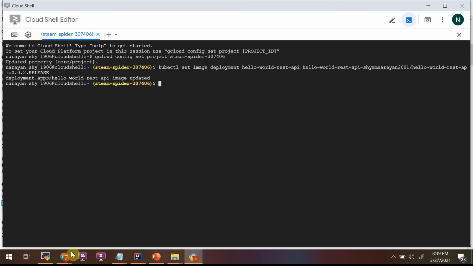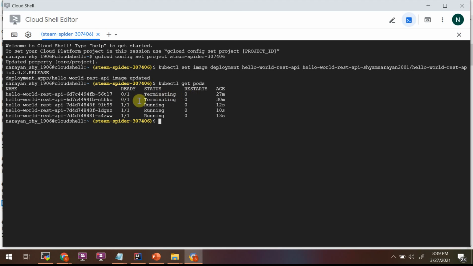When this happened, you can see it is actually terminating slowly. Now there are 5 nodes. This is very interesting to observe. This is the rolling upgrades pattern.